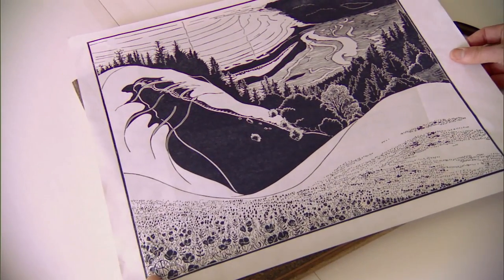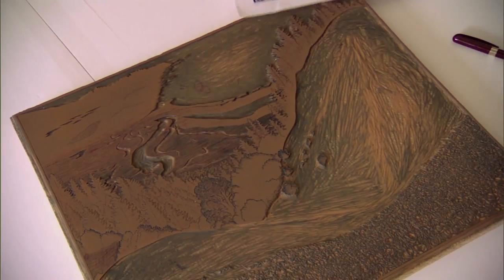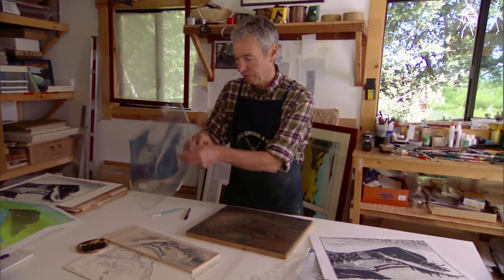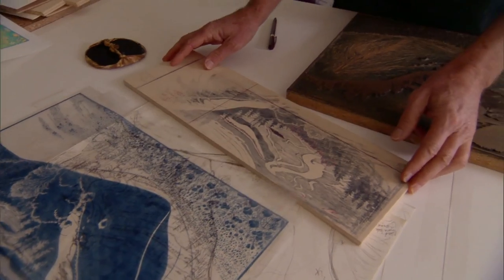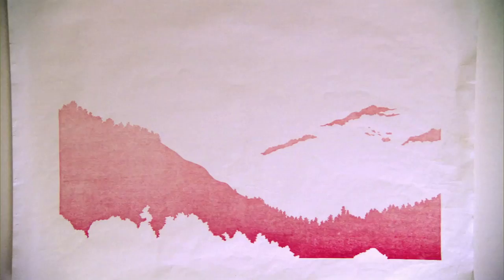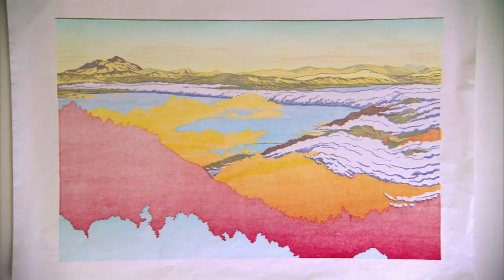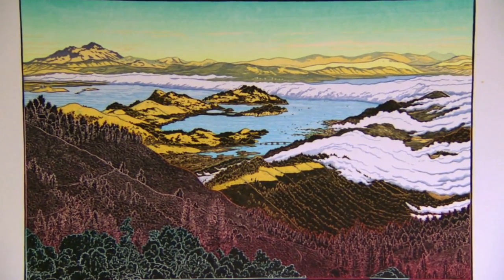Once I get the key block carved, it has all the information from the sketch on it. It works like the template for the print. I take the key block and print it onto Mylar sheets. And I turn it over, and I rub it, and I get the whole image transferred onto as many blocks as I'm going to need for the different colors of the print. Then the key block becomes the very last, darkest color, and it's this black that really gives the image a lot of power. I really use some of that possibility of the dark blacks and that strong coloration to give the print a lot of power and to give it a little more oomph, I would say.